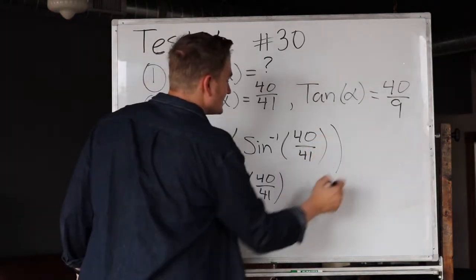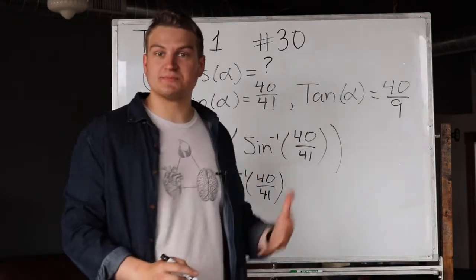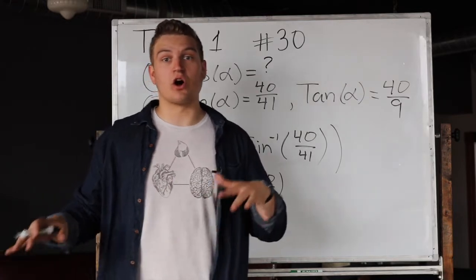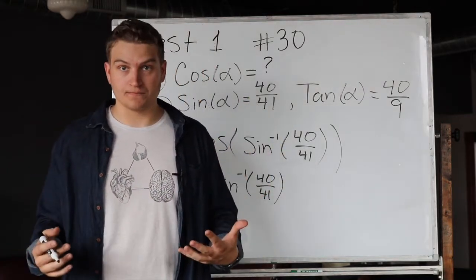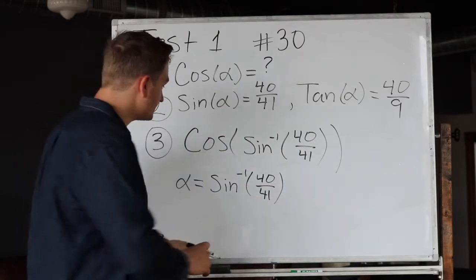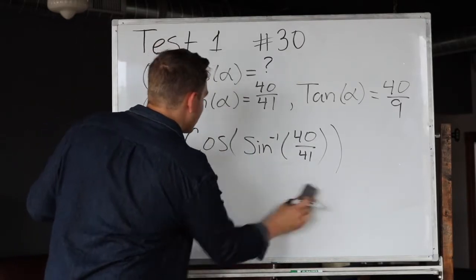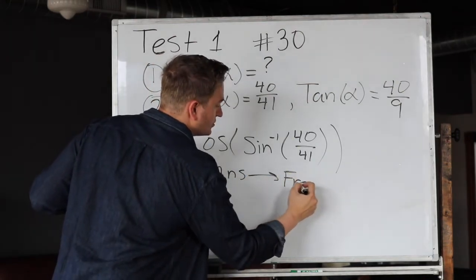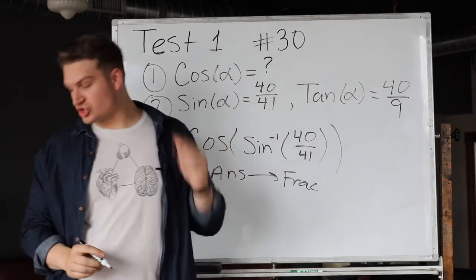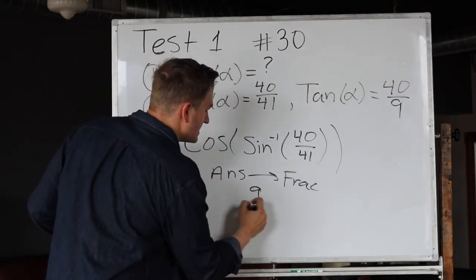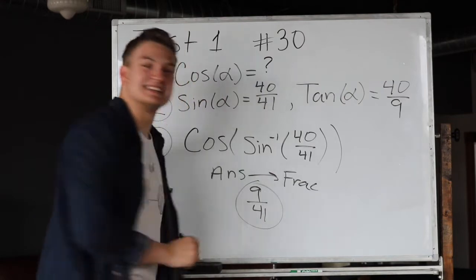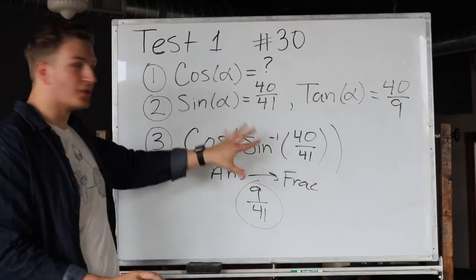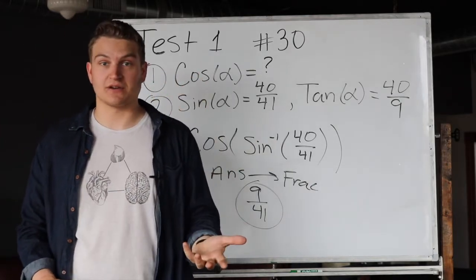And if you plug this into your calculator, it's going to spit out a decimal, most likely. But if you look at your answer choices, they're all in fraction form. So what you'll need to do after you hit enter, you'll need to take that answer and turn it into a fraction. And when you do, you are going to get 9 over 41. Your answer is 9 over 41. So that is the easiest way to do this problem. Plug this into your calculator and it'll spit out your answer.